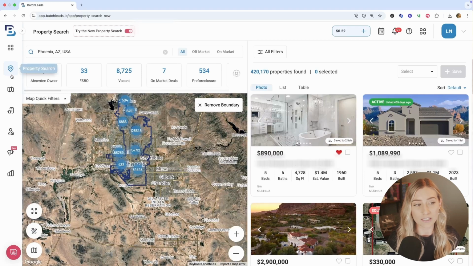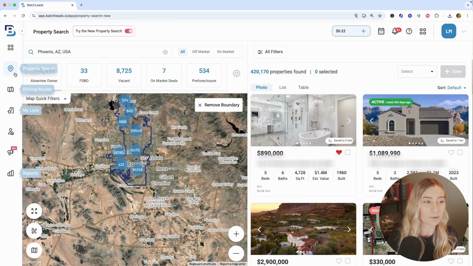We're going to go to property search. I'm sure you guys have seen a ton on this tool. It's an incredible area where you can pull lists of not only opportunities, but also cash buyers. We can talk about that today too, but you can definitely find additional resources on BatchTV, and if you go to the B in the bottom left, you can find our help center. So be sure to view our up-to-date articles, videos, anything you need help on, or even just drop a comment down below with questions.